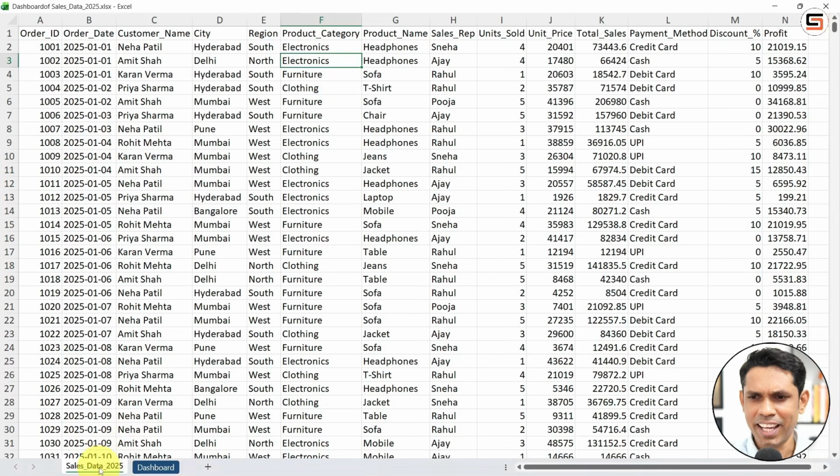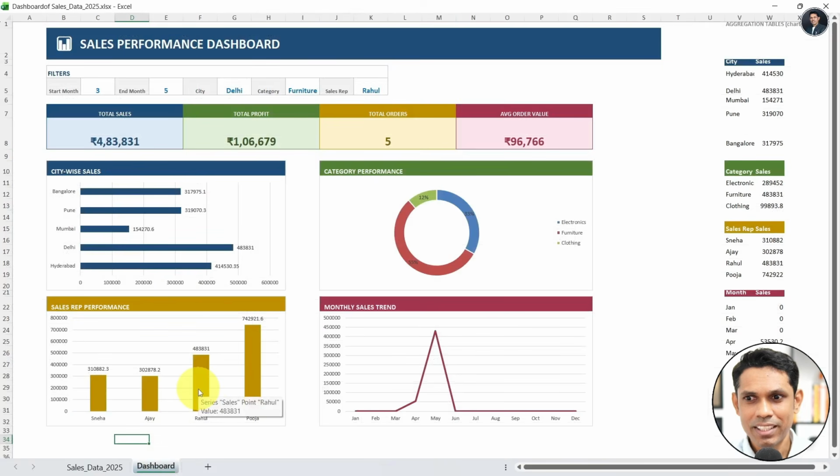And not only that, guys. Let me show you another thing. This is another data set. It's sales data, and on this data I want to create a dashboard. This sales data is already clean data, but on top of this data, a dashboard is created here. And you can see this is the automatically created dashboard.